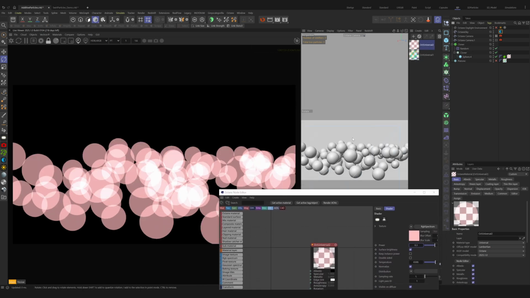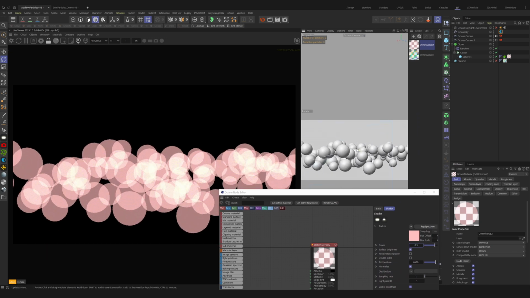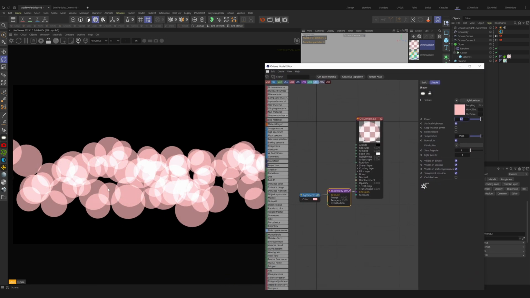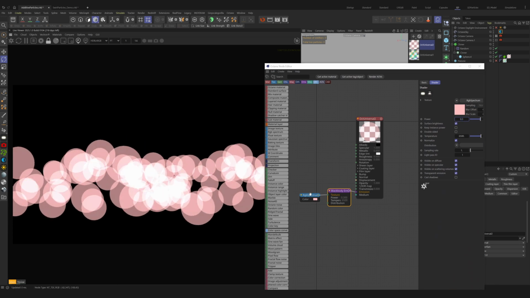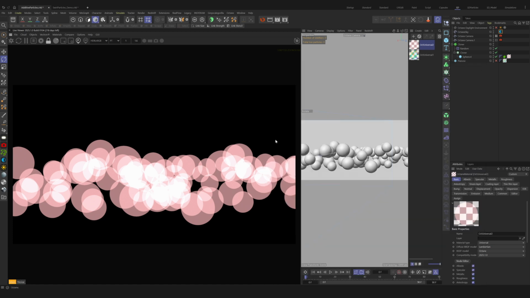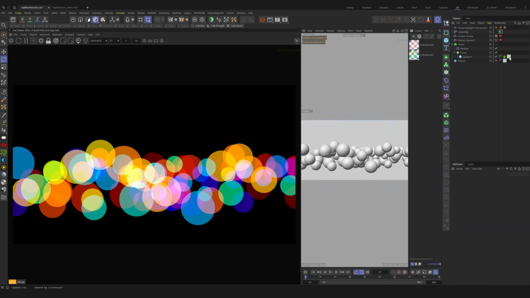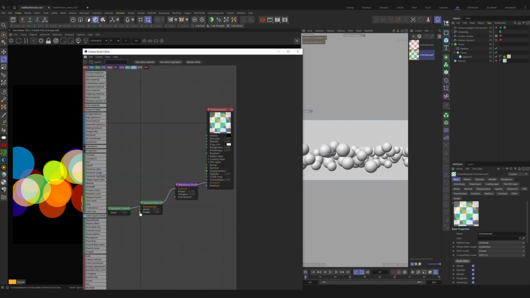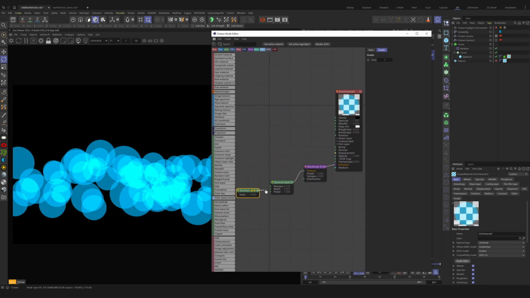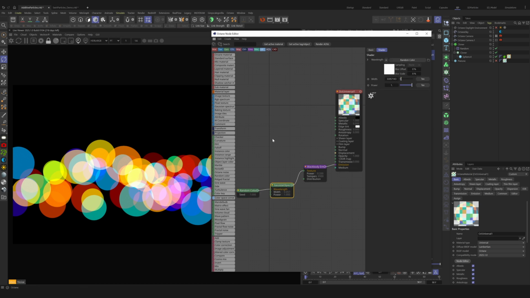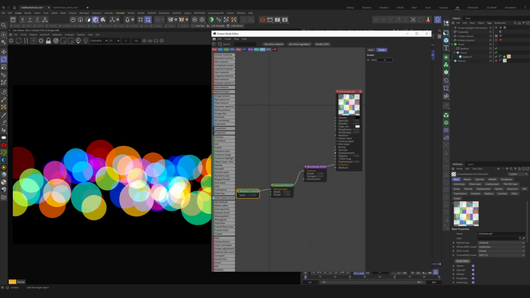So if we add that random back in, we're going to get different sizes, different positions, and we have all of these different little orbs floating. And this really works well with cloners, mograph, particles, etc. For me, I like a little bit more color and variation, so that's why I created it this way. And using a Gaussian spectrum, and within the wavelength, I'm piping in a random color. And the random color is assigning a black and white and gray value in between to every single instance. And that's going to give us a different value, a different hue of emission. And we can seed that out and change that as we like.